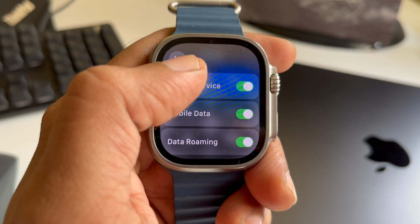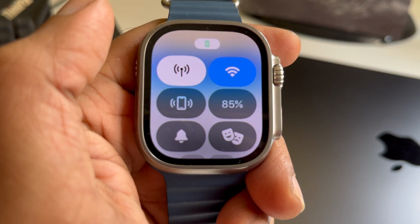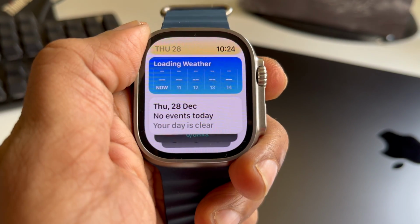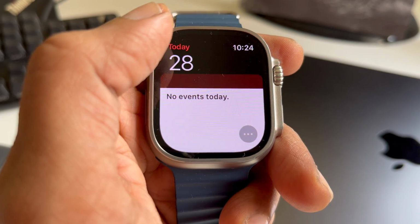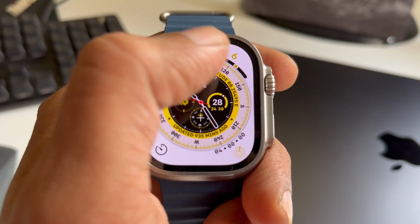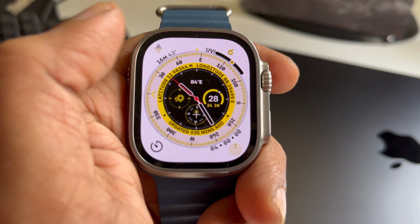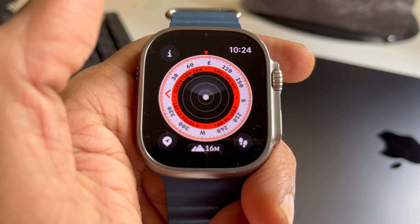Apple has branded the Trail Loop as the all purpose everyday band, and this comes with a Velcro strap. The Ocean Band is primarily for water related activities, and the Alpine Loop is for high altitude mountaineering activities. I'm not sure how many of us are actually going to do deep sea diving and high altitude mountain climbing on a regular basis, but this watch is capable should you decide to take the plunge.